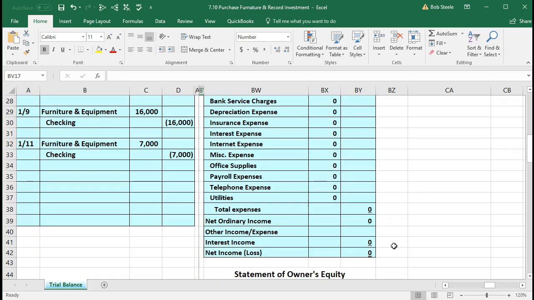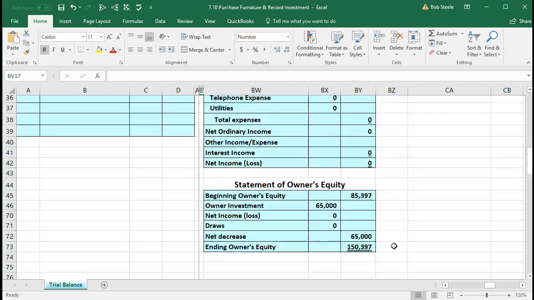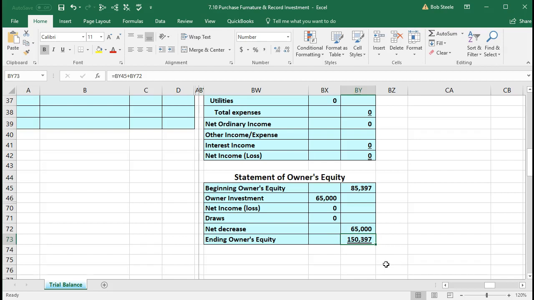Note that the furniture, even though we purchased that and we purchased it with cash, is not an expense because all we did was trade one asset, cash, for another asset, furniture and fixture, which we have not yet consumed. It hasn't been used in the business to help us generate revenue. As it is used, we will expense it in the form of depreciation. And then we have our 150 down here, total equity, part of that being the investment that was input by the owner, the rest of it being the beginning balances generated as we put in those beginning balances into our accounting system, our accounting software, our accounting workbook.